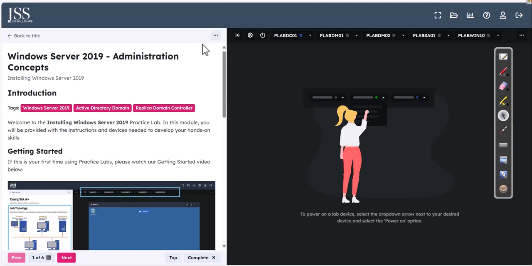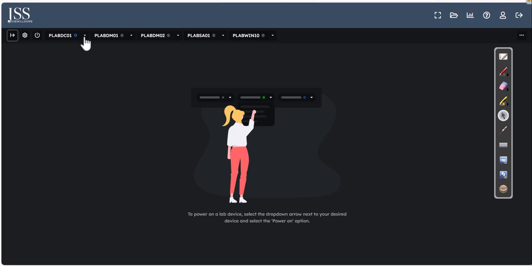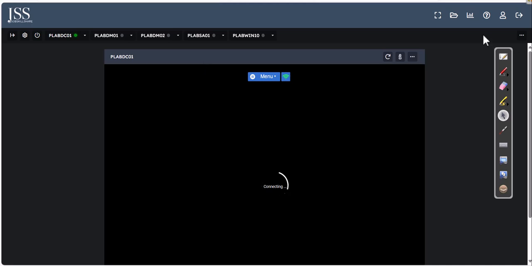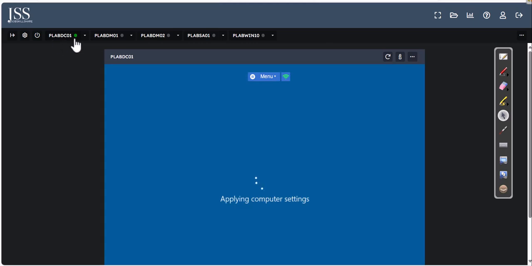So go ahead and scroll down in this video. You're going to see this launch. Go ahead and launch your lab. A quick reminder, we're not doing anything on the left side, so we're going to hide that. And when we do that, this means it's a custom process. You need to follow this video step by step, and it will not come with any support, such as this support will not know anything about it. So please watch the video step by step. So let's go ahead and turn on all of these machines.